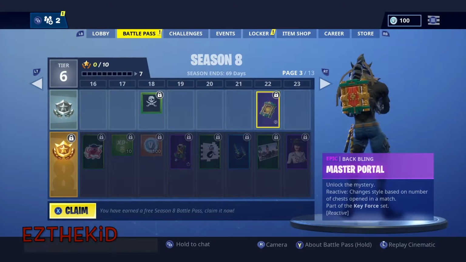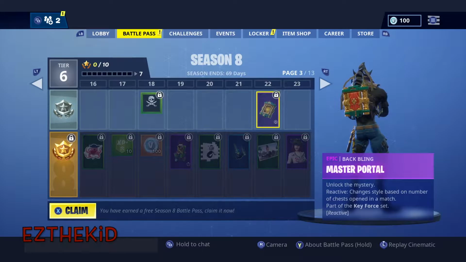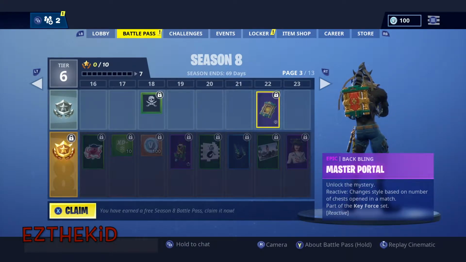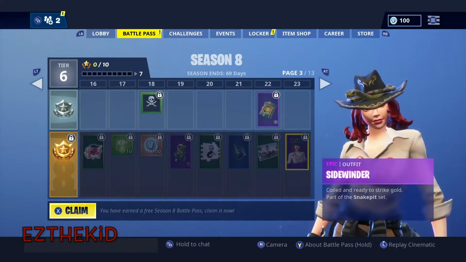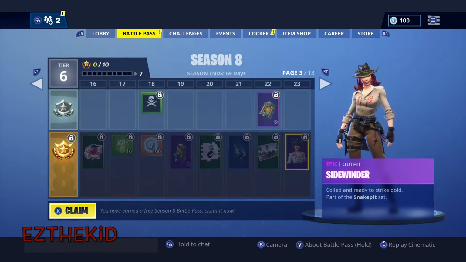Master Portal. Oh wait, this is reactive. Wait, hold on, let me see. Unlock the mystery. Changes style based on number of chests opened in a match. Part of the key force, reactive. That's cool. Sidewinder has a snake on her hat. That's actually alive, not fake. Coiled and ready to strike gold. Part of the snake fist.